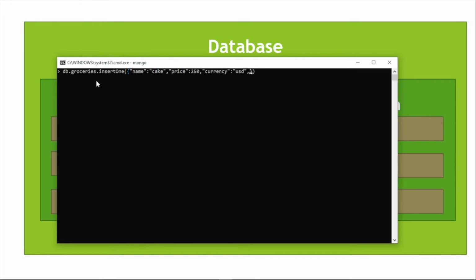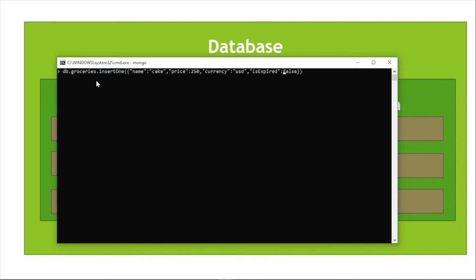I can also write the Boolean type of data, for example, is expired or anything. If I want to add it, I can write false here. You can see that for false also I haven't used double quotes, because that is not a string. And this is how we are working. Okay, we haven't used double quotes on the key here, so I have to use those also. So this is how we normally enter the data.